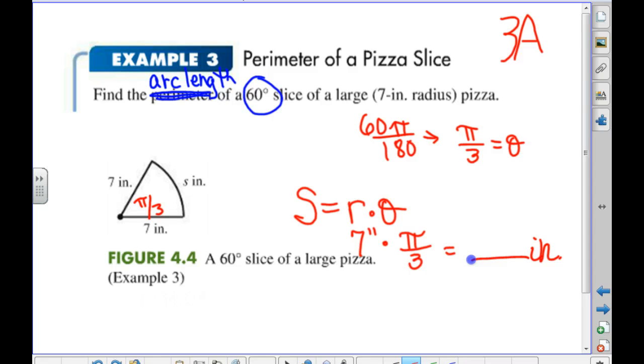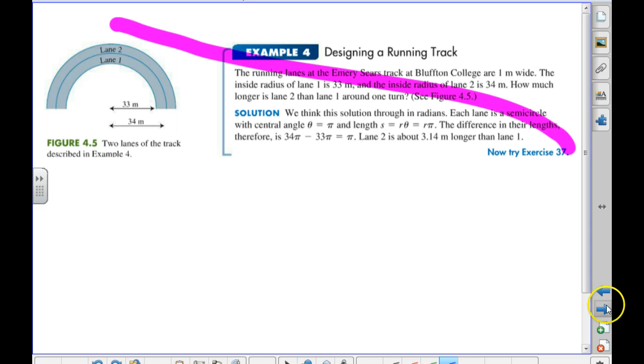So 7.3. We usually want a decimal, or you can just leave it at 7 pi over 3. It doesn't matter to me, okay? If it's an application question, generally it makes more sense to just type it in and get an answer. I have no idea what 7 pi over 3 looks like, but if you tell me it's 7.3 inches around the edge of my pizza, I know how far that is roughly. All right, I don't know why you measure the edge around the pizza, like I said. I just want to know how much area there is total, but we're going to move on. We're going to skip this question.